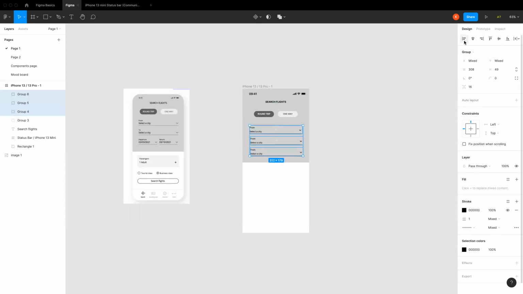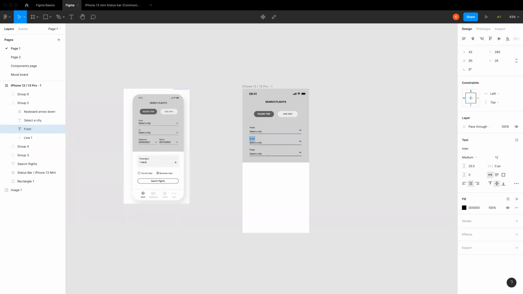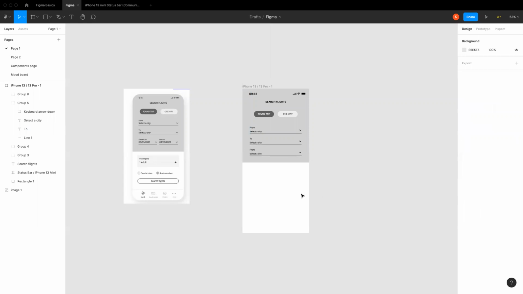Okay, so I'm going to try to align this, and then we have 16 pixels in between. And I know you get what I mean. So I'm not going to create this last departure and return. Then if you like, you can decide to rename this. So let me call this "to". And then I'm going to leave the third one that way. So I move to the next one.